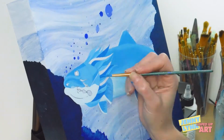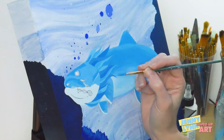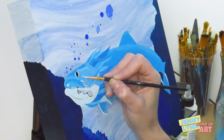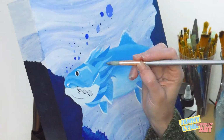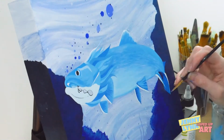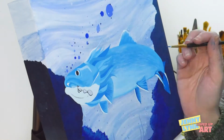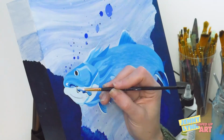This fish was actually one of the easier fish paintings that I've ever done because I didn't take a lot of time to put scales on it because it is supposed to be kind of a smooth and furry fish. And I'm actually really, really thrilled at how the mane came out on him. I think he looks really cool.